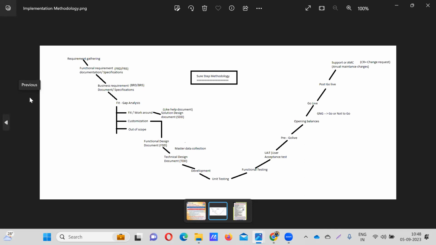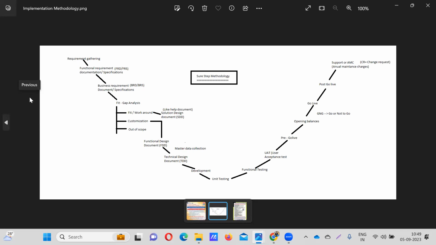Okay. So once UAT is done, meaning the customization is done and the client has accepted that the customization is completed, we can write it up in a document, or they will give a mail saying it is good for me. We need to take this type of mail from the client.